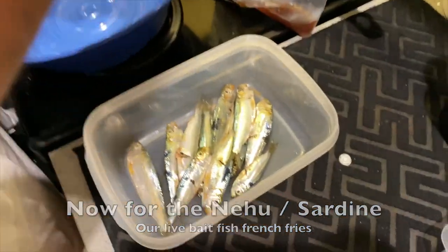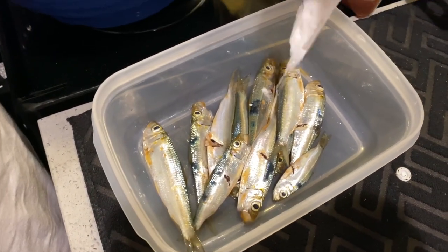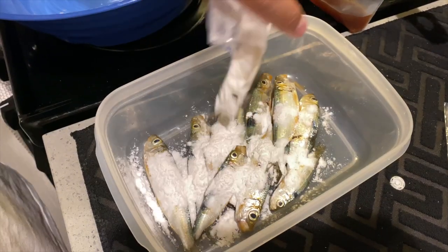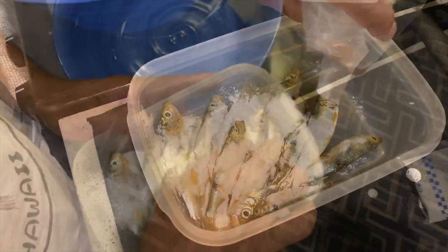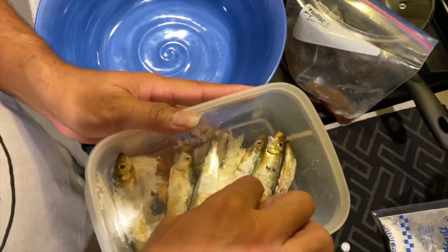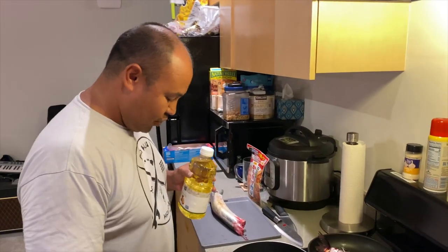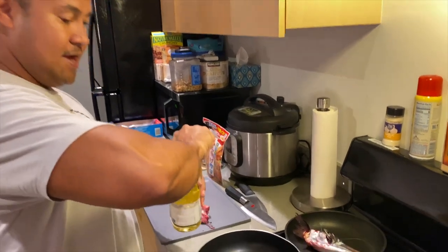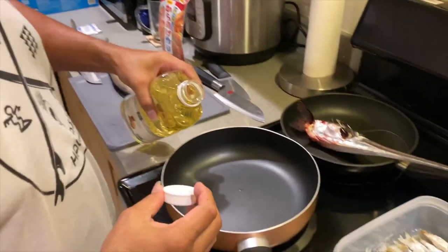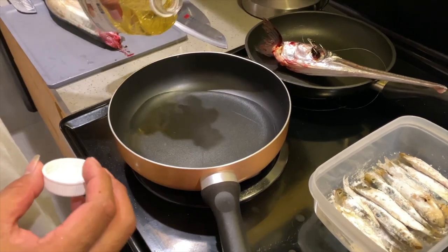Then we're gonna put the powder, the mobeta batter, on top of this, because we're gonna fry these buggers. Gonna be like friesies. Mix it around. Get it in there. All right, we're gonna put some oil in the pan, turn up our fire, turn up our heat, turn up our stove. And then we're gonna begin the frying process.